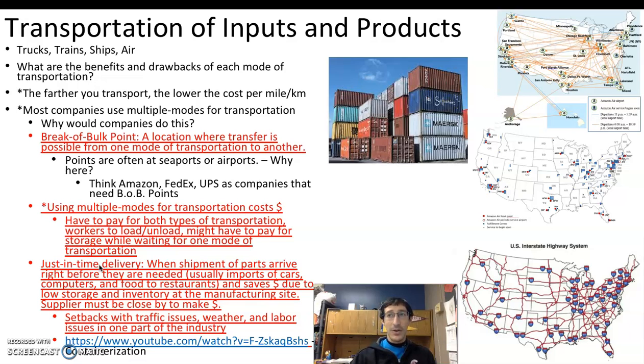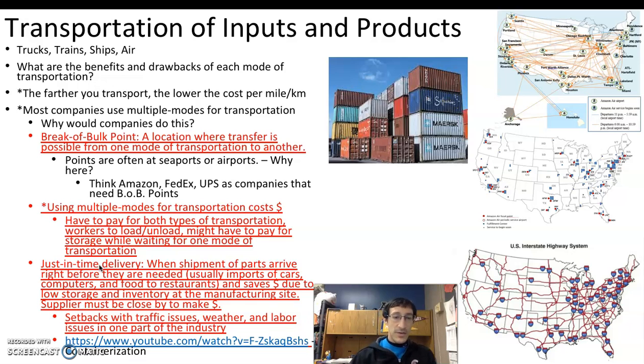The same kind of thing applies if I'm importing a car part. I'm not going to have a bunch of tires just sitting around at my car repair shop on the off chance that somebody needs this specific set of tires. So this is what just-in-time delivery is for: to have those connections in order to get something right away, so that I'm not the one holding on to it. I have to have those connections to people and industries to ensure that I get it right away when my customers need it.